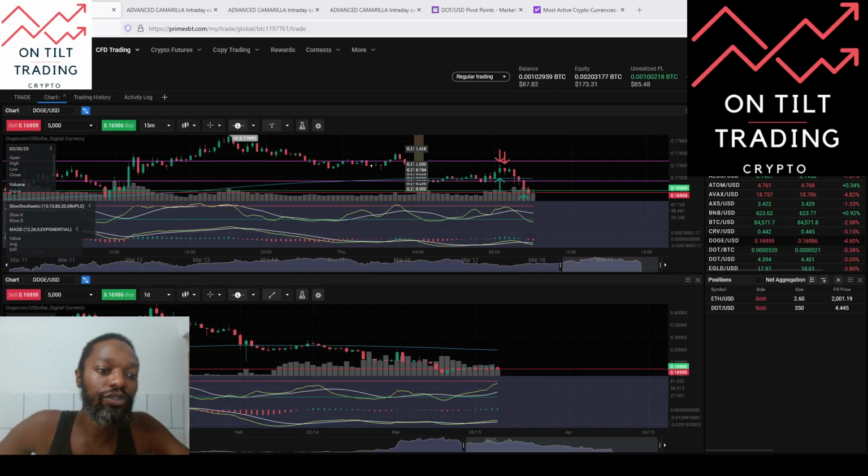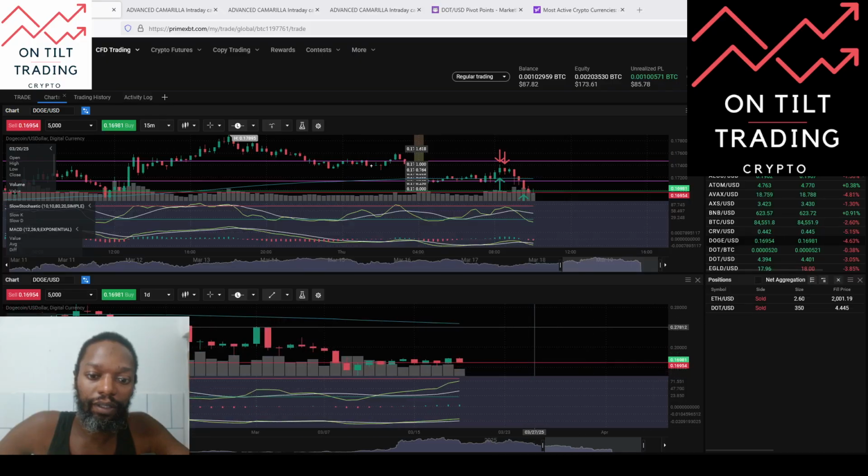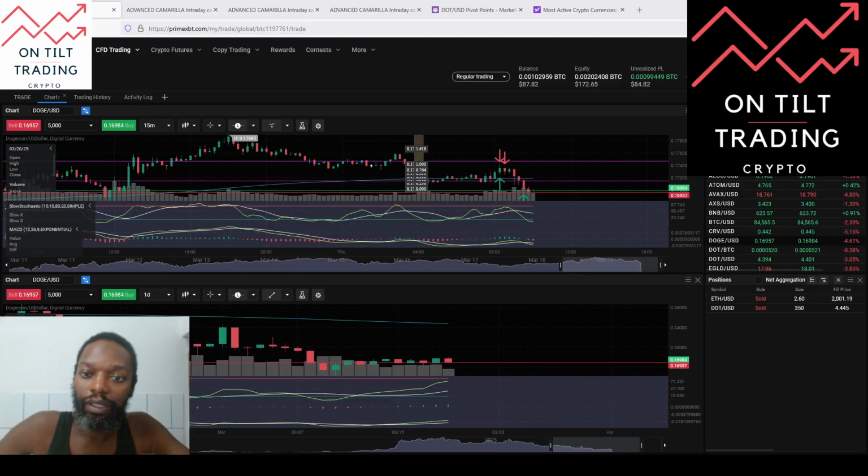This is the 15-minute chart, and this is the 1-minute chart. This trade idea was an S4 to an S6 traverse. We'll zoom in here on the daily, and I'll show you what I see. So here on the daily chart, it's too early to get a volume profile, but volume's not been very high in DOGECOIN for the past couple of days, and we can see some consolidation here in this price action.